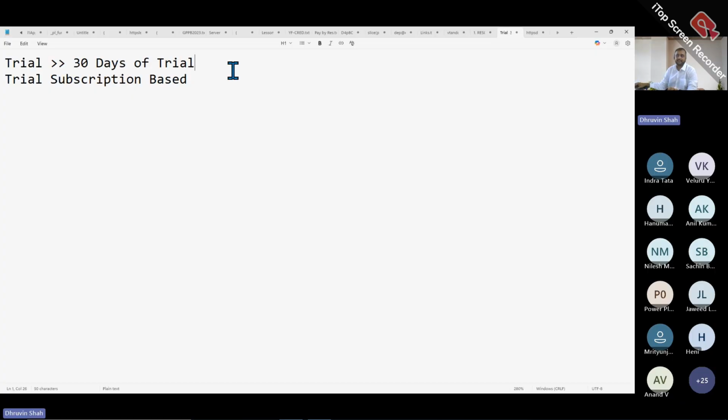Trial subscription based is again not available in all the tenancies. Only a few tenancies who are using the Azure subscription and all, they are offering this trial subscription based. Again, it is coming up with a predefined validity period. After that it is going to be expired. So generally with trial and trial subscription based, if you just want to utilize some sort of trial in your environment, you can use it out. But again, 30 days is the limitation. That's what I wanted to talk about here.